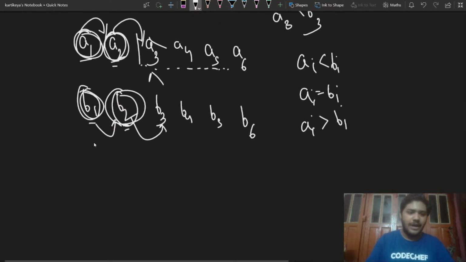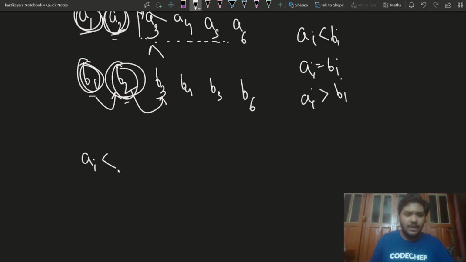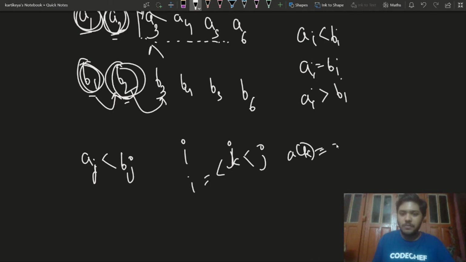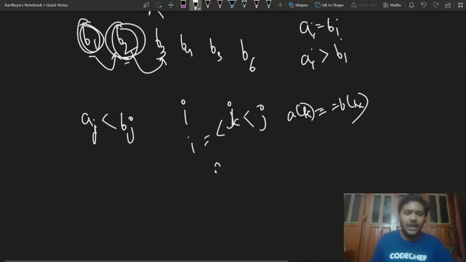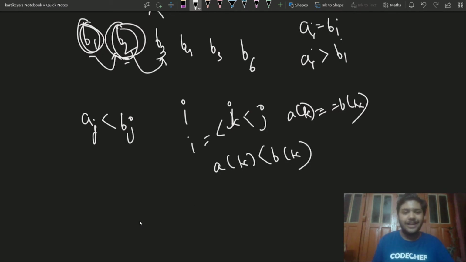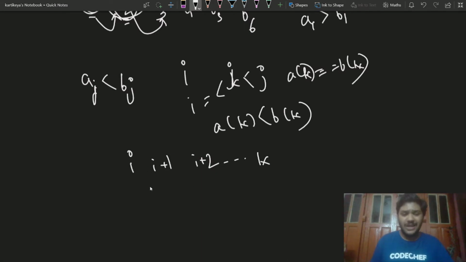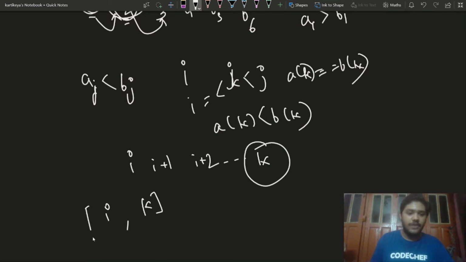So we would simply iterate using I and J, and if A of J is less than B of J, and we have started iterating from I, and for every index K less than J and greater than or equal to I, we found that A of K was equal to B of K, but for the very index K, we found that A of K is less than B of K. Then we can be sure that any suffix that is starting at the index I plus 1, I plus 2, or till K, if it is starting at index I, then the characters from I to K minus 1 is same in both the strings, I plus 1 to K minus 1 is same in both the strings, and this particular character is smaller in the string A. Then the suffixes that are starting from index I or starting at index K would definitely be smaller than the suffixes of the string B. So we would add to our answer K minus I plus 1.